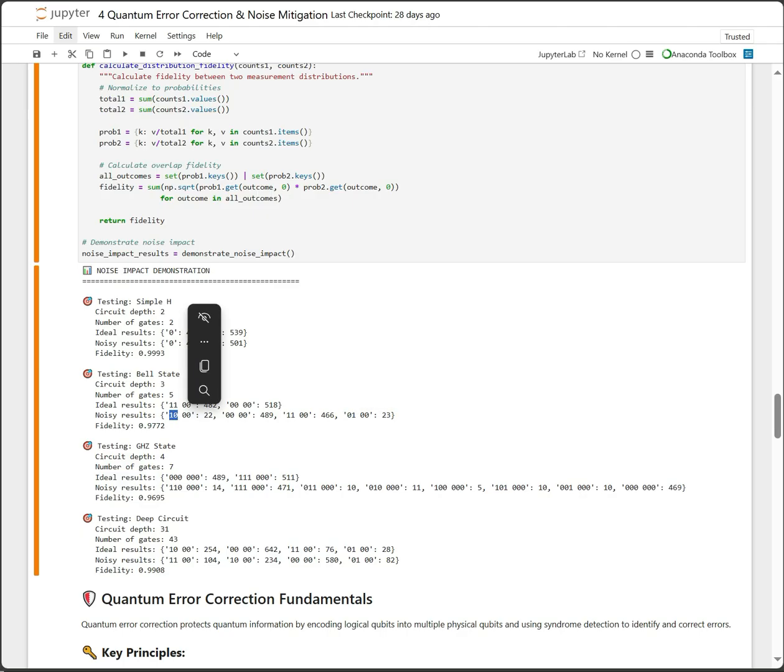And something similar, on a larger scale, you can see when you have 3 qubits. With 3 qubits in the entangled GHZ state, you are supposed to get all of them as 0, or all of them as 1. One detail here is that you get all of the combinations. Notice that the ones with the small values are the states that you don't want. Here you have 14, here you have 10, 11, 5, 10, and 10.